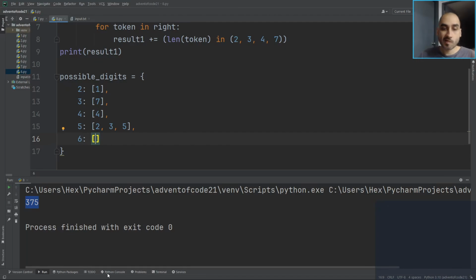Six can be zero, 6, 9. And then of course 7 can only be 8.